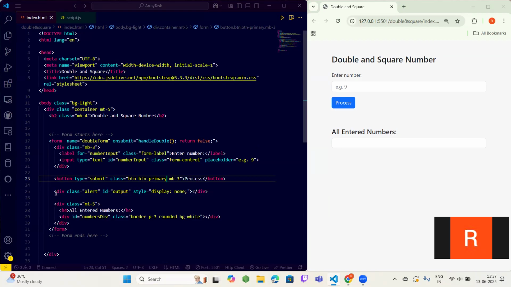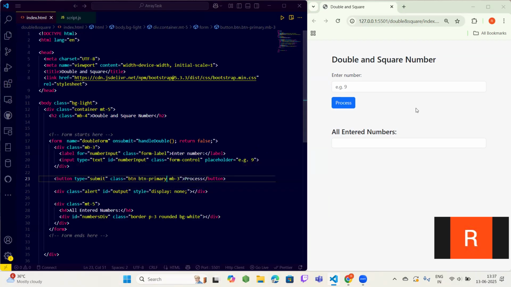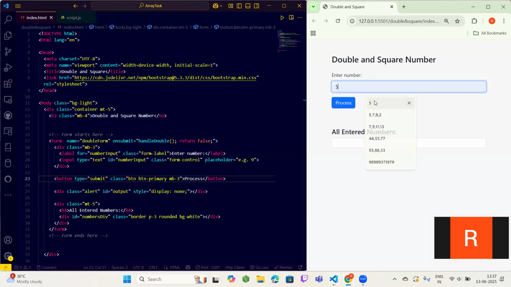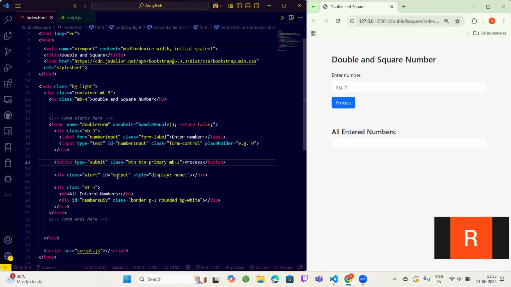So after that, there is another div container. This is a hidden box. It is going to show the result. Now it is invisible right now. So if we write 5 here inside user input and process it, then we are able to see this box as a result. But after we refresh the page, it will be gone. There is display none after refreshing the page, and there is an ID. With the help of this ID, we are making these types of things dynamic using JavaScript.